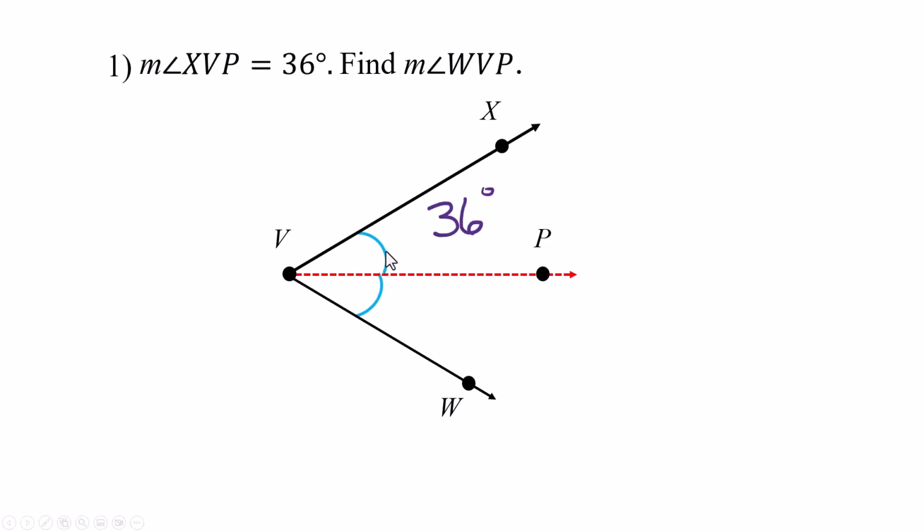Now these congruent angle markings, if they both have one arc, that means they're the same size. I mean, we are talking about bisectors, so knowing that these two angles are the same size makes this a bisector. And that means WVP, the bottom one, is also 36 degrees. That's it. That's kind of like a question that you may see just to get an idea of whether you understand the concept.